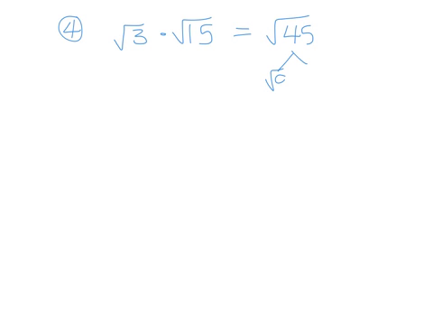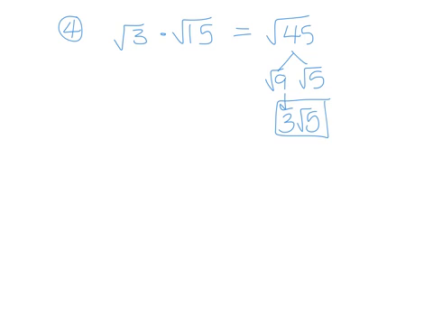Now, in the next example, I think this is the fourth one, we're going to multiply two radicals together. We're going to multiply radical 3 times radical 15, and then we're going to simplify our answer. So there's two ways to do this. The first way is I can just multiply those and get radical 45. Now I have to break down radical 45 to simplify it. I'm going to break it into radical 9 times radical 5. Radical 9 is a perfect square. It's just plain 3. So the answer is 3 radical 5.